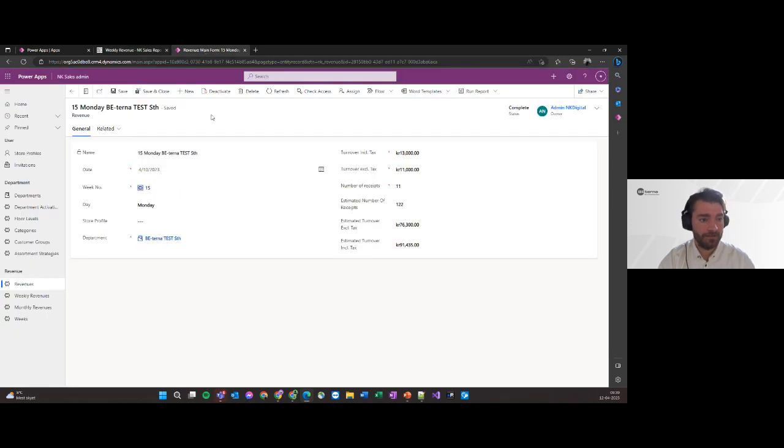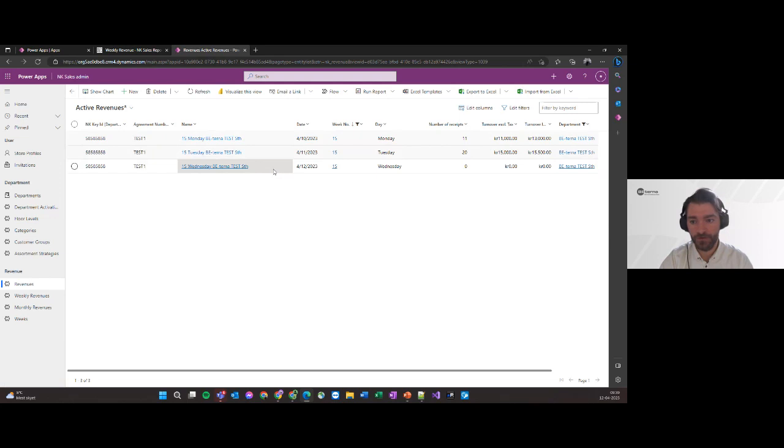All this data is stored here in Dataverse. So this is Dataverse, and as you see, I have my 3 days, Monday, Tuesday, Wednesday, and I just filled out Tuesday here, the numbers you just saw typed in, and they are instantly stored within the Dataverse database. So all this data can then be used for reporting or whatever we would like to use them for.